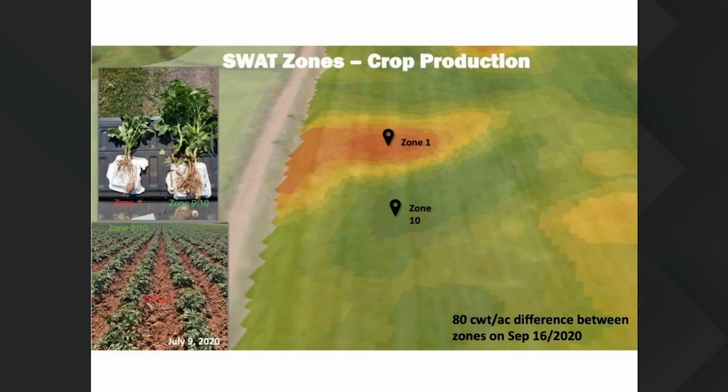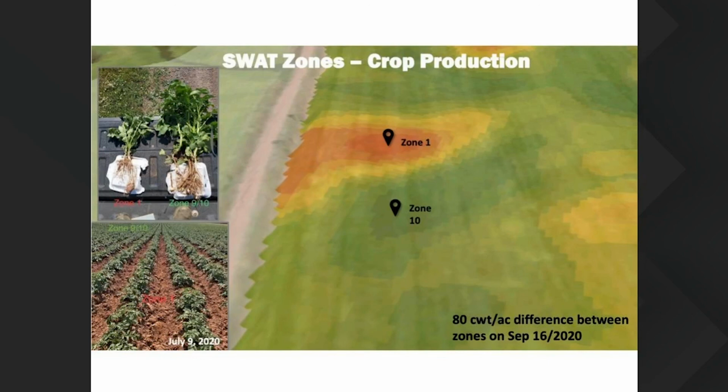And you see some of the root mass and tuber initiation that was going on in the zone 9 and 10 area where it wasn't at all in zone 1. And then that just followed through right till the end of the year, where there was a 30% difference in yield between those two zones that were 100 feet apart. So in a year that we had basically no rain in that region, the field was planted the same, the field was fertilized the same. We see a 30% difference in yield. And what was the factor that made that difference? Really, it was in the soil. It was in the ability for that soil in that lower landscape position to hold on to whatever moisture was there and hold on to the nutrients a little better than that zone that was a little further up the hill on the knoll.